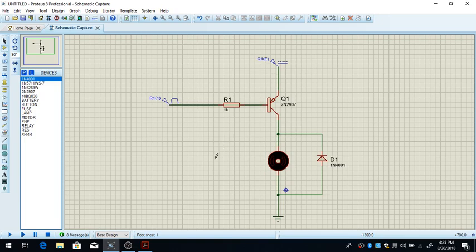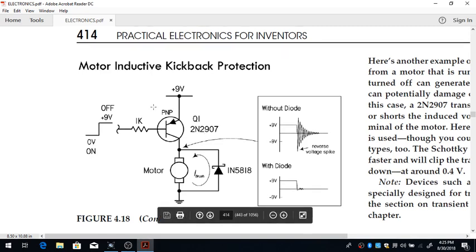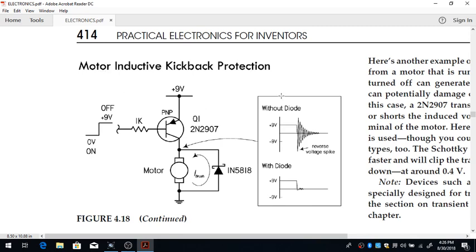So here is the circuit I made from this book I have, and here we have a motor inductive kickback protection. A transistor is a very important electronic component, widely used, and it made a revolution in analog electronics.